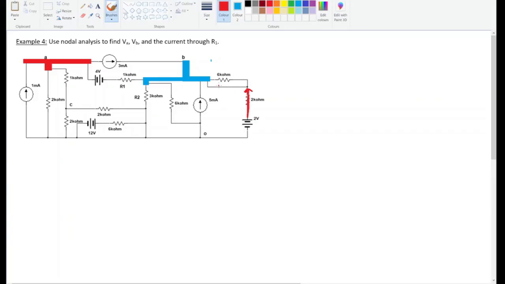So the electricity can go this way or this way. Since there's nothing on the wire path, there's no resistance, so the electricity is going to take the wire. It's not going to follow the resistor path at all. This path might as well not exist, since no electrons are going to travel down that way. So we can get rid of this resistor. That's it for node B. You can see over here there's a resistor, a resistor, a current source, and a resistor.